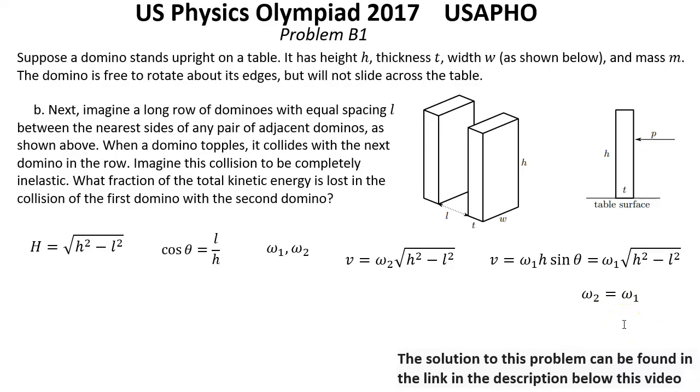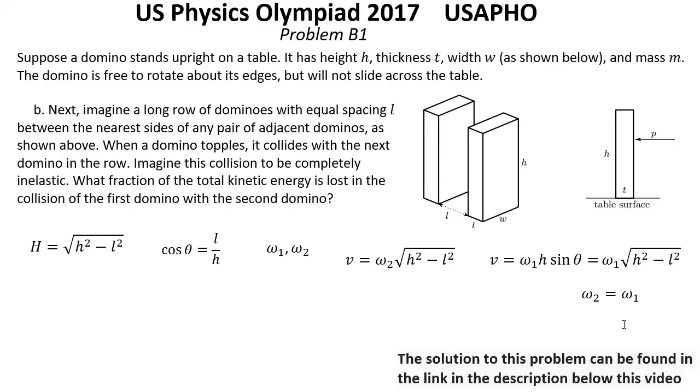It means that after collision, they have the same angular momentum, because they have the same moment of inertia and the same angular velocity. And because they have the same push with the same horizontal force, this force is horizontal because there is no friction between these dominoes. It means that if we have initial angular momentum for the first domino before collision, it will distribute some angular momentum to the second domino, but it will lose the same angular momentum. So in total it is the same.